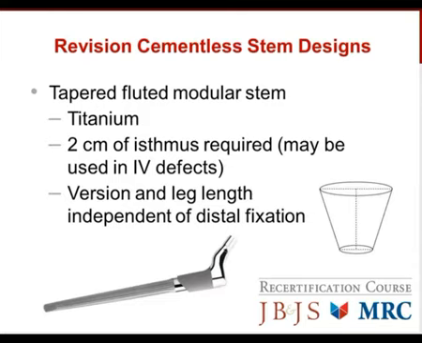And the nice thing about these modular implants is that version and leg length can be put together independent of the distal fixation. So the distal stem obtains fixation. The proximal body allows variation in limb length, offset, and anteversion, which can be very helpful in terms of restoring biomechanics.